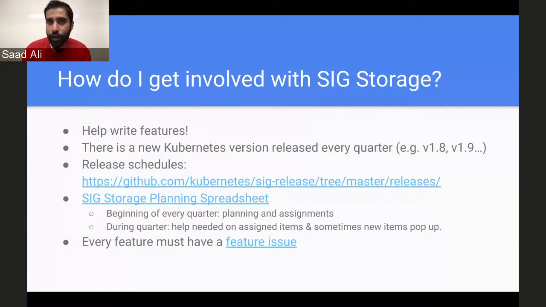Just writing the code is not sufficient for getting a feature out the door. You have to make sure you have tests, make sure you have feature gates, make sure that you write documentation, make sure there are release notes. There's a long laundry list of things that we need to be aware of, and part of the process for ensuring that happens is making sure that there's a Kubernetes feature issue tracking the feature that you're working on.